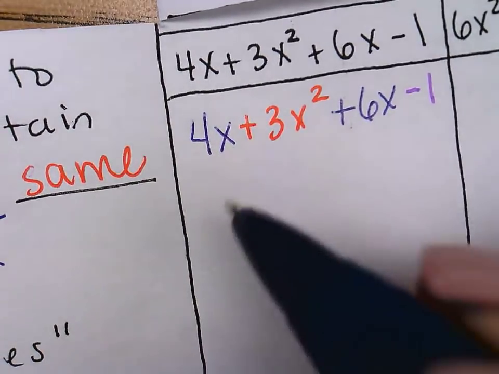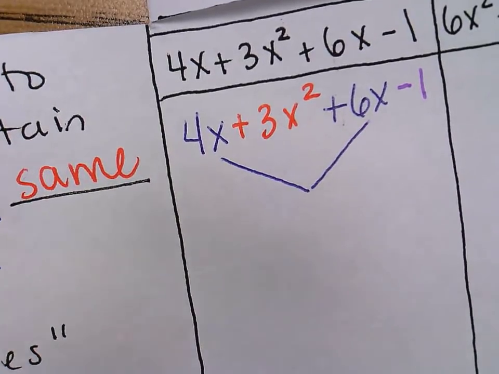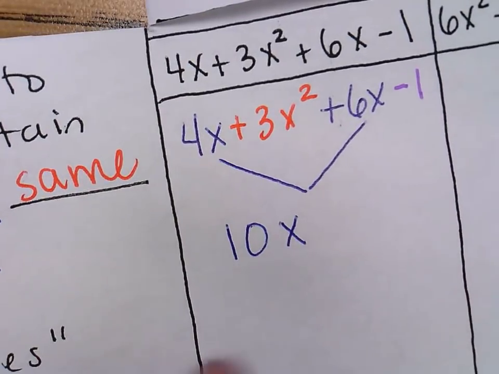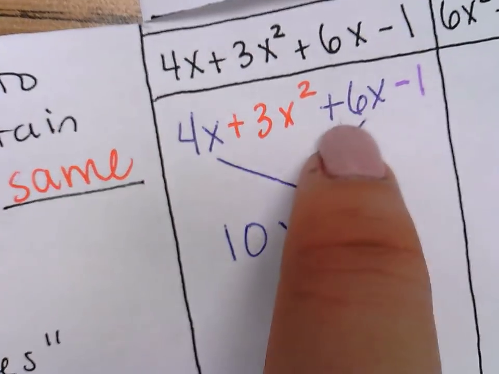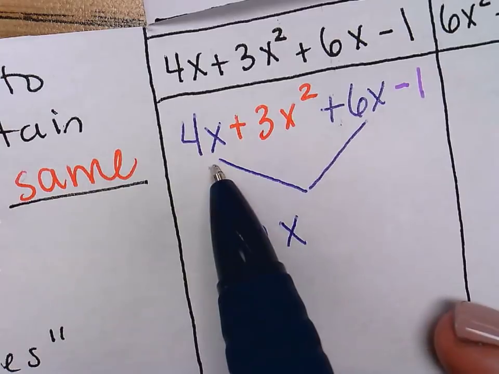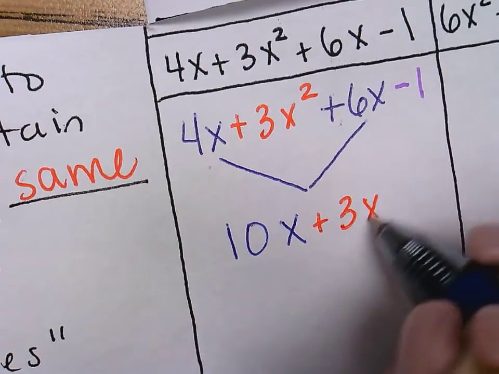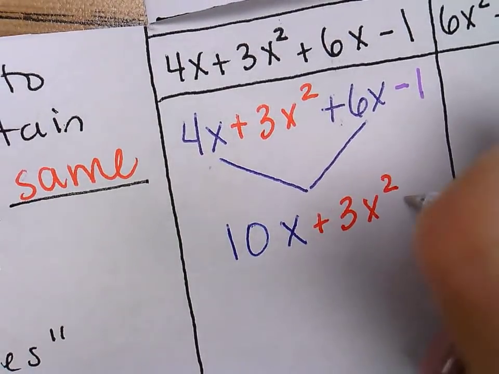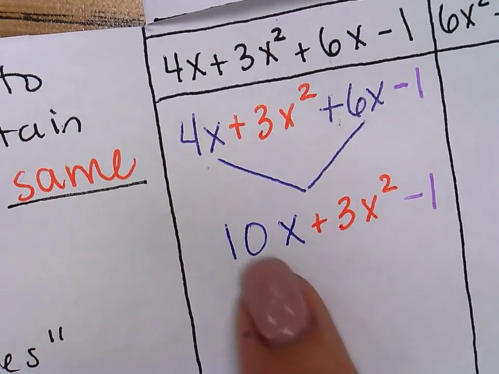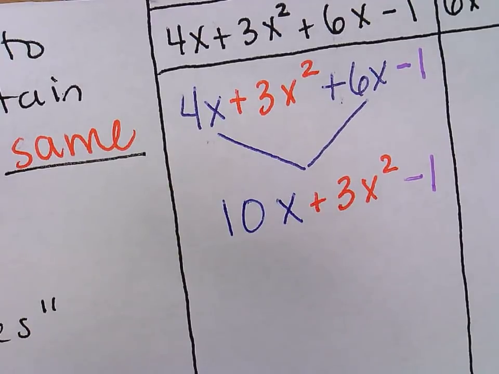This is where if you need to picture them as fruits, you can do that as well. So in order to combine them, I would do 4x plus 6x, which is just 10x. You leave your variable the same and you just add your coefficients together. Or you can picture it as 4 oranges plus 6 oranges means that in total you have 10 oranges. Now, I bring down my other ones, plus 3x squared minus 1. These are all 3 different colors. They're all 3 different families, and so I can't combine them.